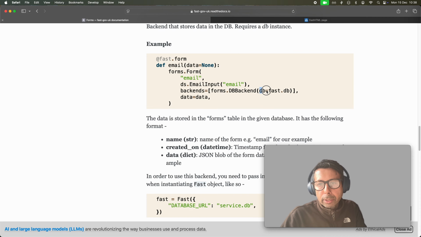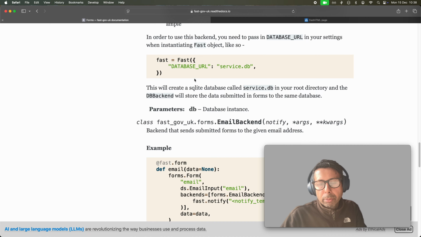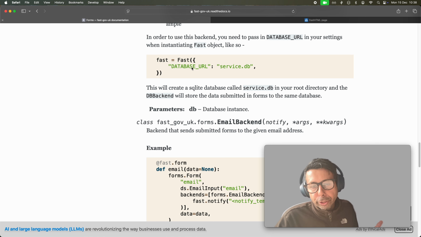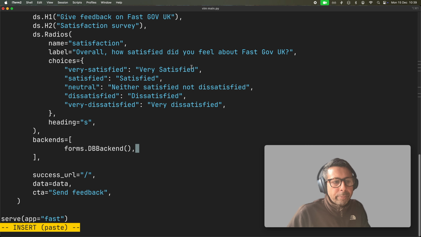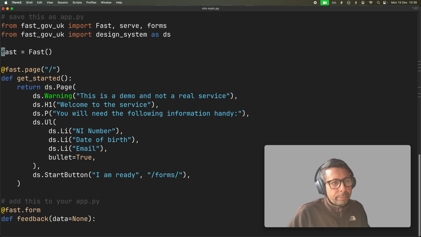It needs an instance of a database, and the way you provide an instance of it is when you're creating your application, when you instantiate your databases, right? So over here, I'm passing a dictionary where there's a database URL called service DB. So let's try and do that first.